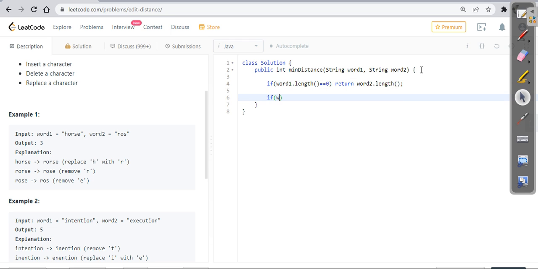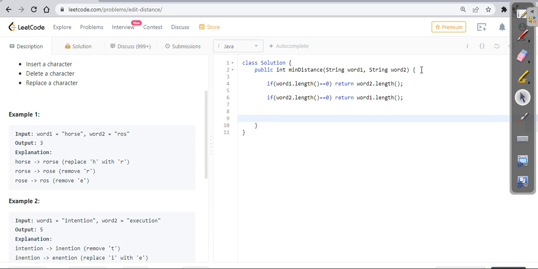And another, if word2.length equals 0, I simply have to return word1.length, because the number of operations we have to perform equals the size of the other string.